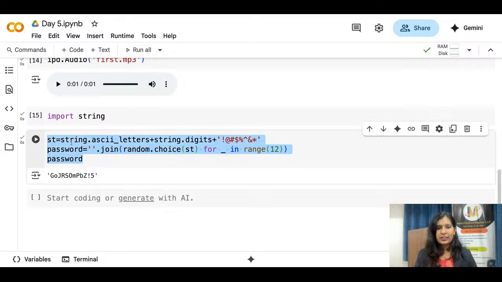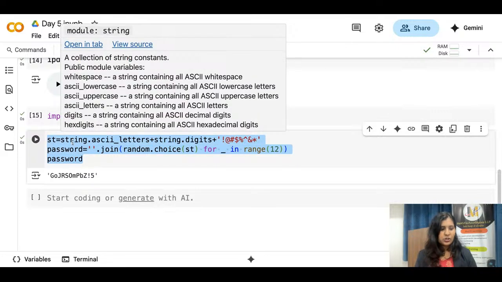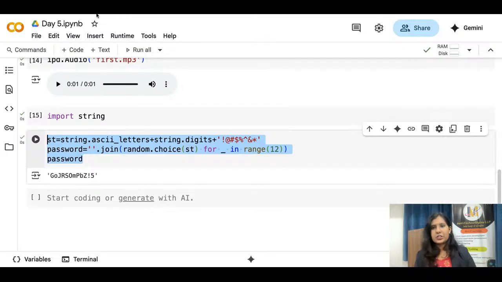I'm explaining all the topics very briefly over here, because I need to complete a lot of topics and also explain the upcoming program that we are going to start in a few days. So that's the reason I might have to go a little fast today. The same applies for captcha. Captcha is quite different because we have to add noise and also generate an image. We can learn that using Gen AI as well. We'll understand what these Gen AI topics are. For now, just understand the random password generator, which we can do in multiple ways.